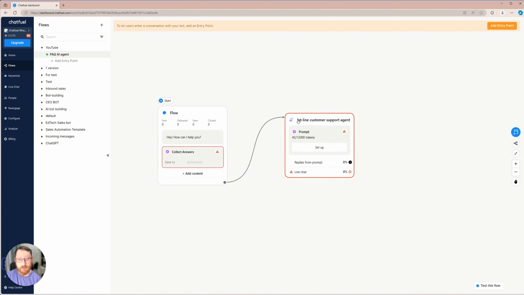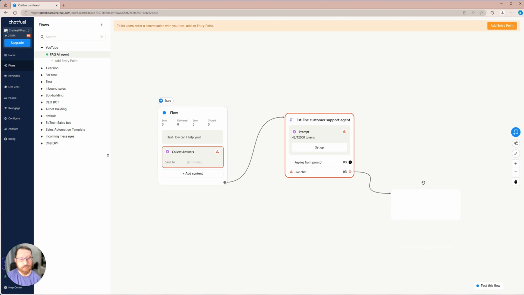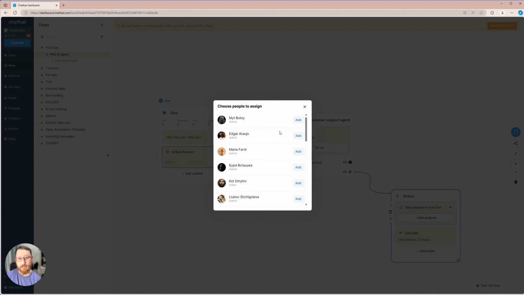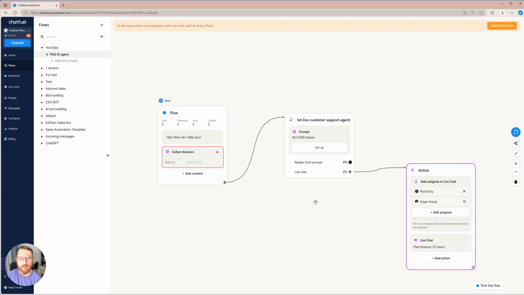What shall our next course of action be? Configure the connector from live chat. We pull out exactly the same arrow, go to Actions, and select Live Chat. Choose an operator to respond afterwards, for instance, assign through these two operators. All questions will be transferred to them when a person is dissatisfied with something. Also, of course, you can add additional connectors, for example, when a person wants to buy something or make a return and so on.